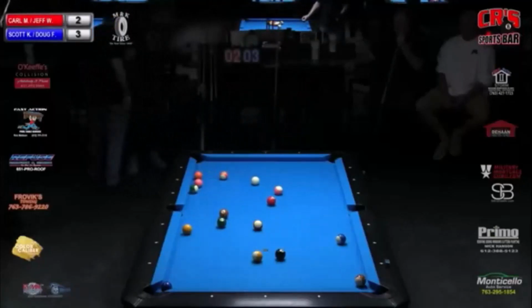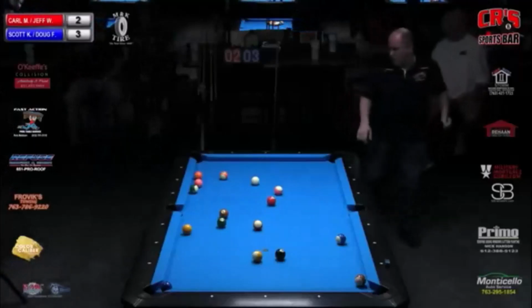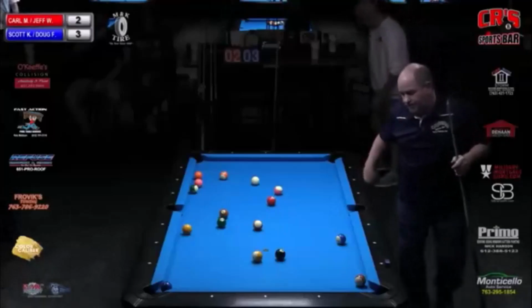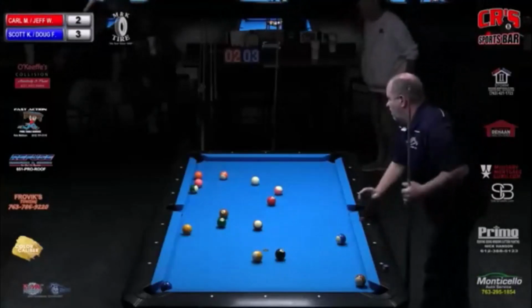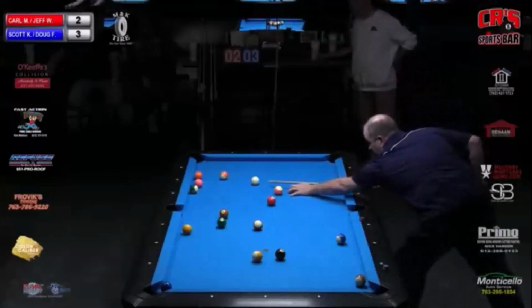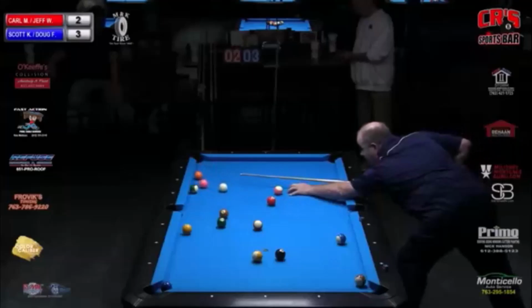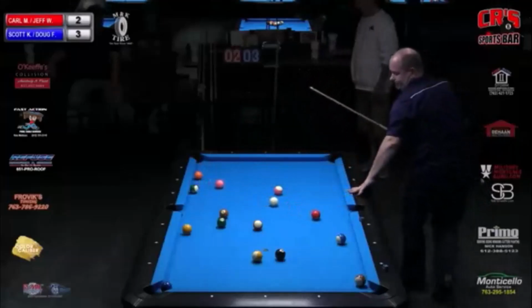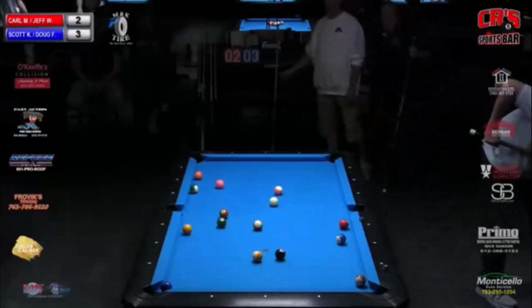Ooh, look at this now. 13-ball. Cue ball goes into the 4. Moves that 4 and the 14. And everything's wide open there for stripes. You don't want to hit this too hard, though. You don't want the 14 to go down past the side pocket or not move it. That was unfortunate. That was kind of some bad luck.